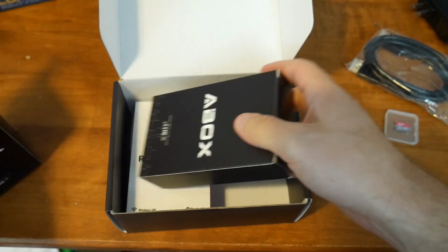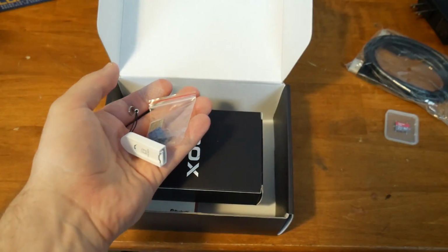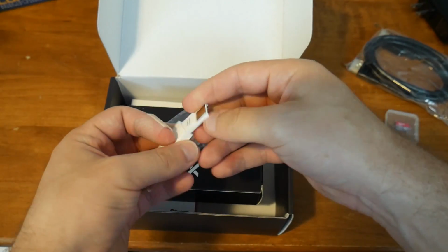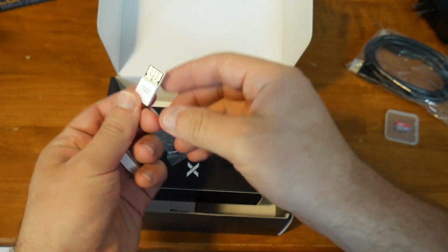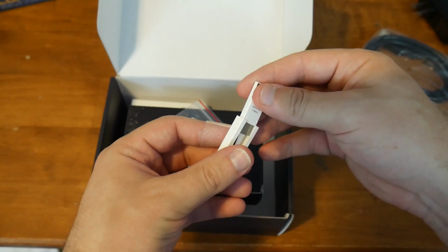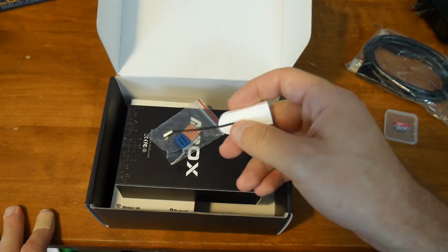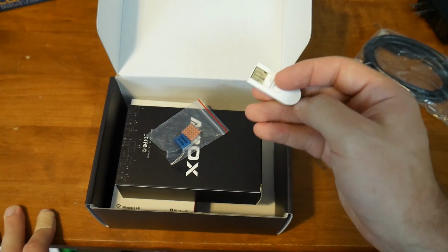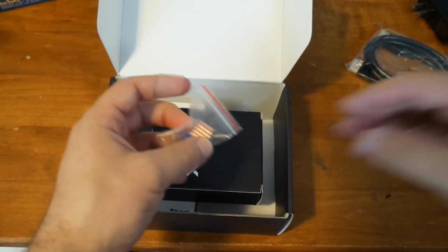So further down in this box still, I almost jumped over to the next one, we have a couple other things. They even include, this was interesting to me when I saw this, a little SD card to USB adapter. So you can put your SD card in there and plug it into USB. It's also USB-C, which is interesting. That way you can plug your card in, because you do have to write an image to the card from your computer and then pop it in the Raspberry Pi to get it going. So they at least include this too if you have no other way, although I think most people probably have some way nowadays to pop that in. Otherwise, though, they have that there.